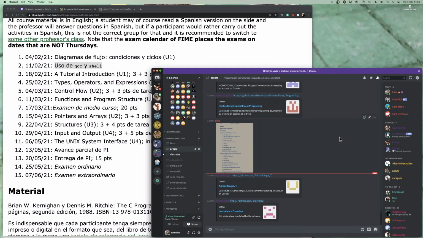Then next week, we're all going to be learning to use these tools together. We're going to practice on how to put code on GitHub. We're going to practice on how to compile your code with GCC. I'm going to show you how the editor works that I'm using and all those details. So don't panic if you haven't installed anything yet. You can just look at what I'm doing today and then install the stuff for next week.